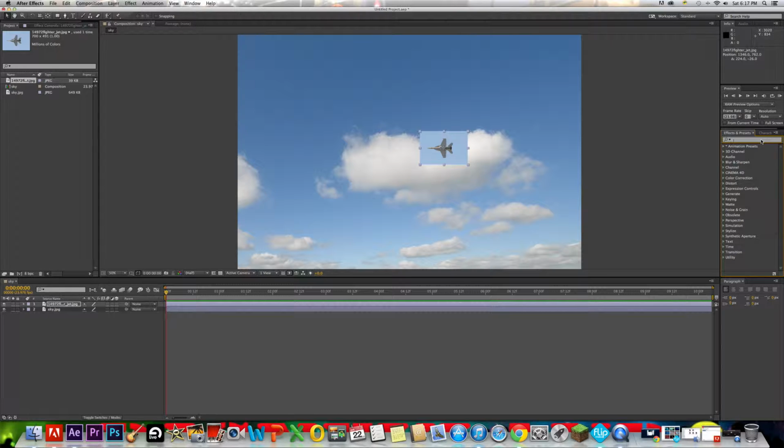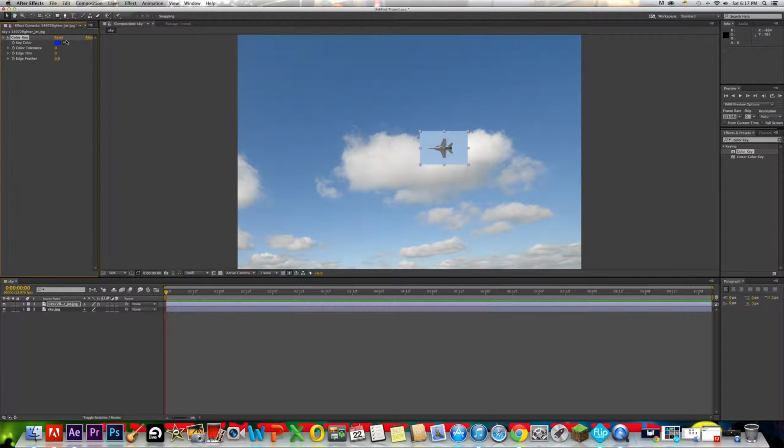So let's go to our Effects and Presets and type in color key. To do that, we're just going to drag this effect over to this frame of the video. And for color key, this little dab tool is probably the easiest way. Click on that, click on this color, and let's mess with some of the settings so it looks perfect. That looks good. That looks really good. So we now have our keyed jet. So from here on, it's going to be so easy.